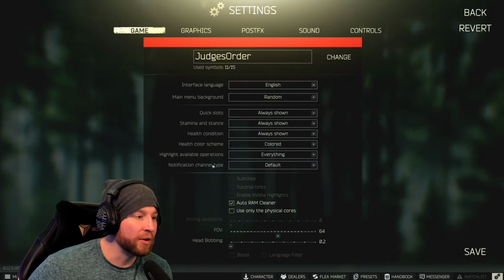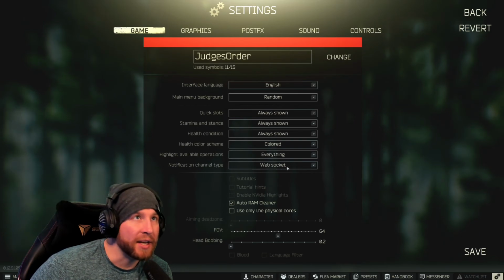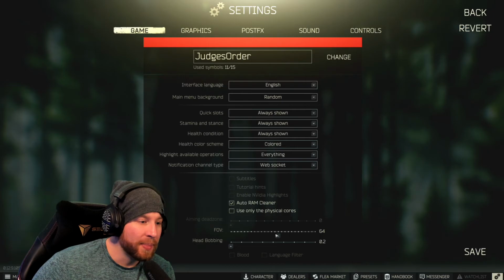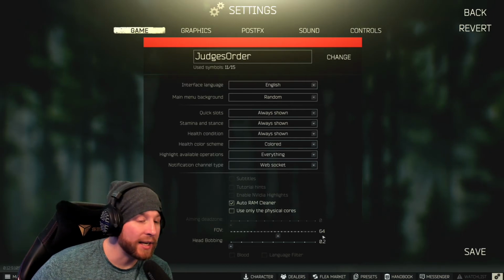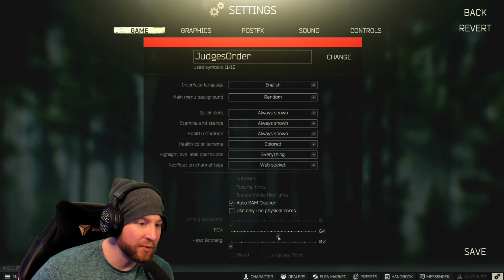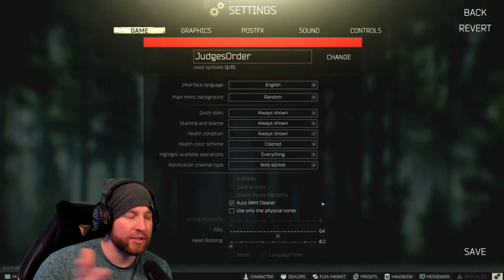And the notification channel type, put on WebSocket. This will actually help with the next bug, as well as a few other things. Field of view, I put on 64. That's just my personal. That's where I like it. I would not go all the way up to 75. The most I would do is 74. There is a bug at 75. 64 seems to put the laser and my sight at the same spot while I'm ADS'd. So that is the issue with it.